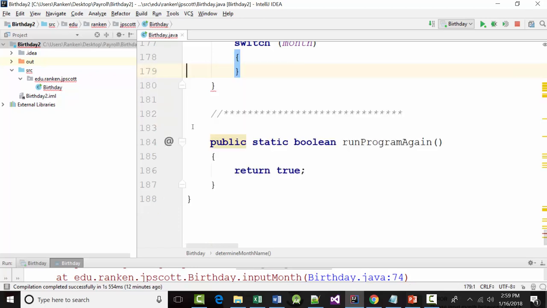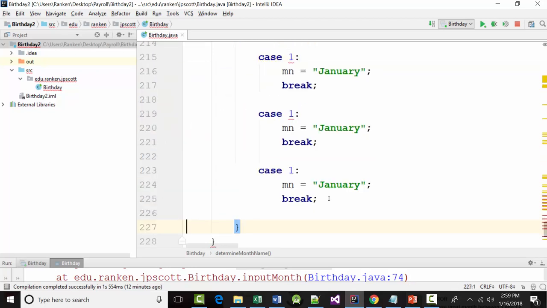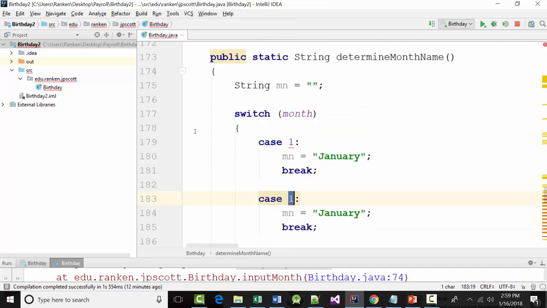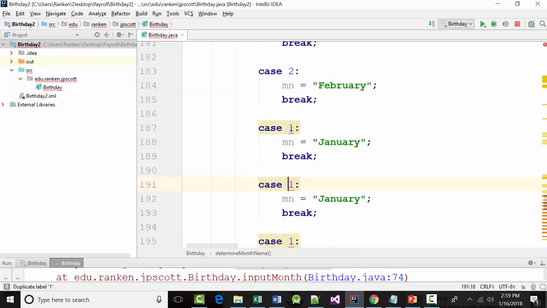some copy and paste. All right. So 1 is January. 2 is going to be February. 3 will be March. 4, April.